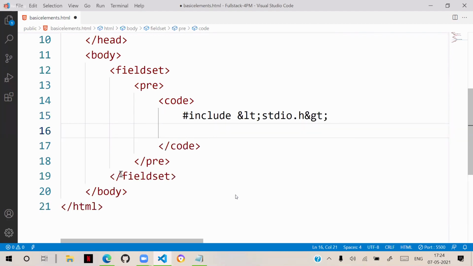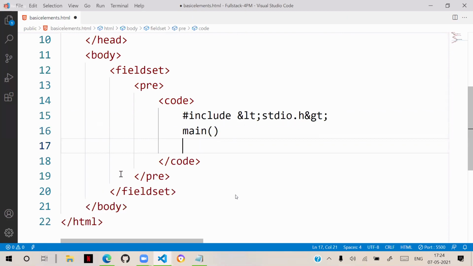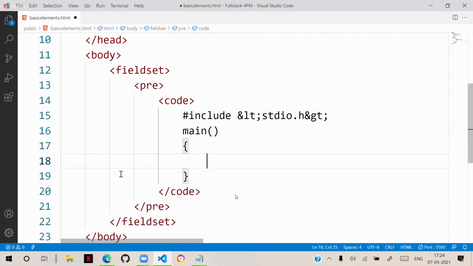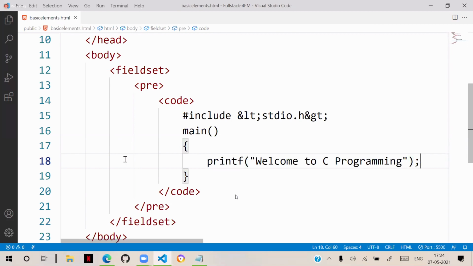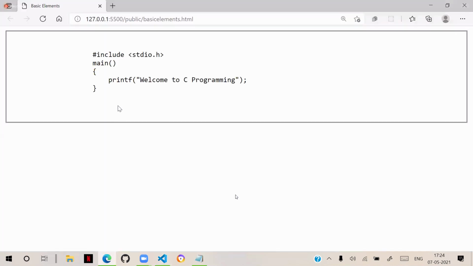Here we are writing main and we are configuring some printf: welcome to C programming, something like this. Now here you can see the field set by default keeps all your content in a frame. You can see it keeps everything in a frame.